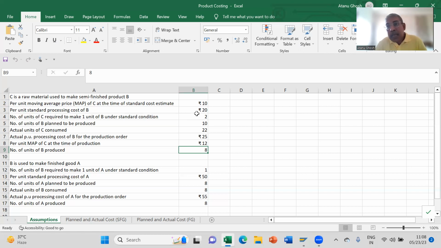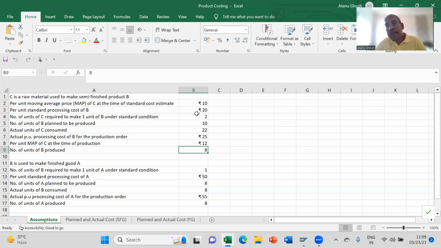Why this understanding of scrap as 0 value is important is because in reality, scrap is hardly ever of 0 value. There is some value to the scrap. If nothing else, we'll just sell the scrap by weight and recover some money. However, in SAP, scrap is treated as 0 value. If you think scrap has some value, this has to be recorded as a byproduct with a separate material code. We will not get into that costing now. That is byproduct costing.